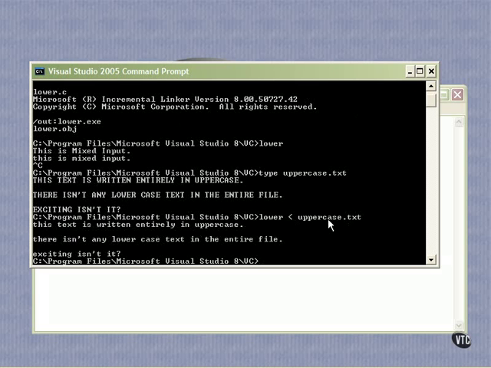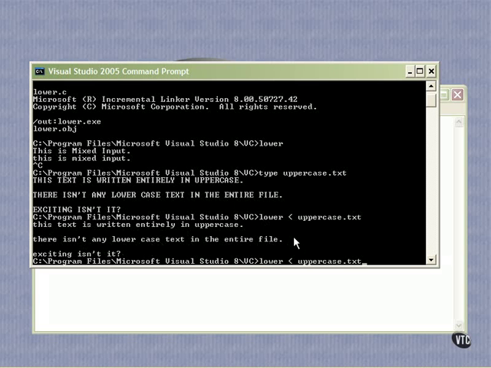All right, does that make sense? This file of data became the input stream. It became standard in. And then when we hit the end of the file, that was EOF, and the while loop stopped. So the while loop read all of this, character by character, called the toLower, and then did the putchar of text out to standard out, which was the screen. We didn't redirect standard out.